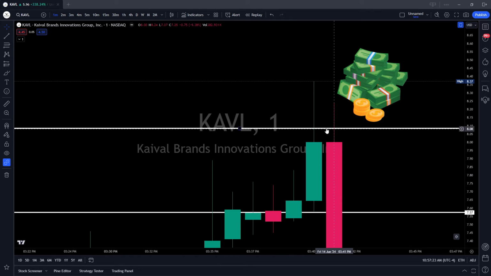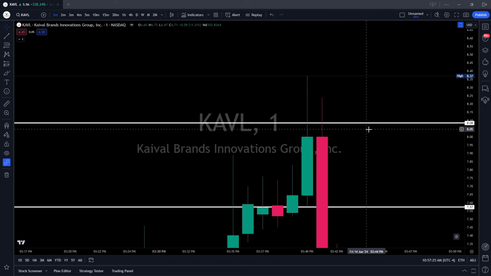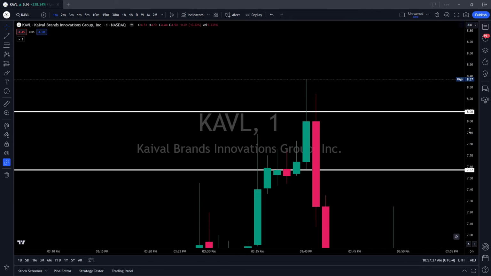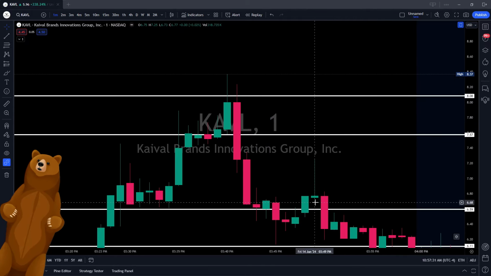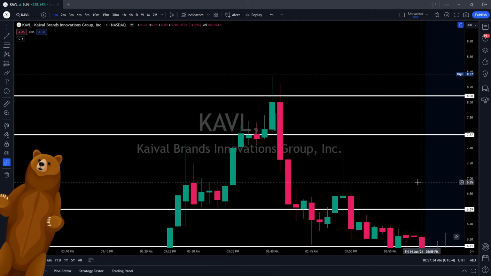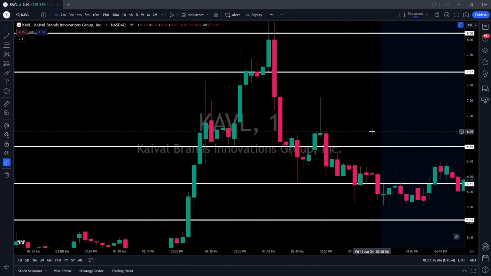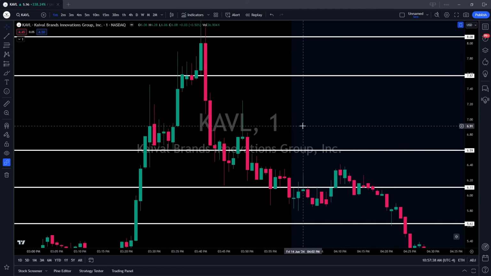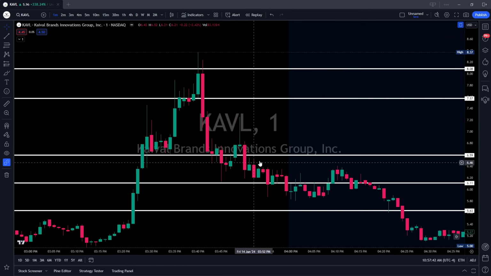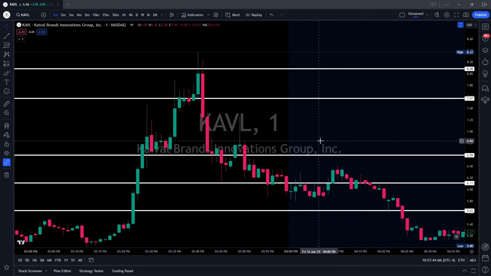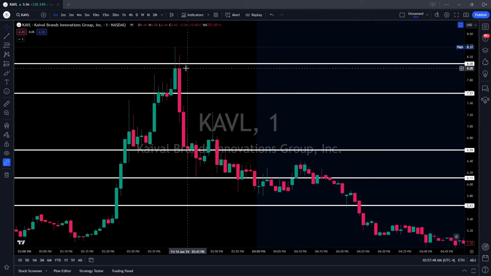Okay, we have a false break of our key level. Now we want to see it close over 808 before we consider this bullish again. Anything trading below 808 is considered a bounce watch and at high risk for an offering to come out. And again, we have seen an offering come out of a 40% negative candle, which this red candle could be, right? Nasty. That's something we look to avoid, because we're trading confirmation. We're trading above these levels.